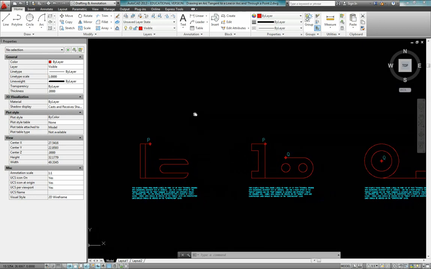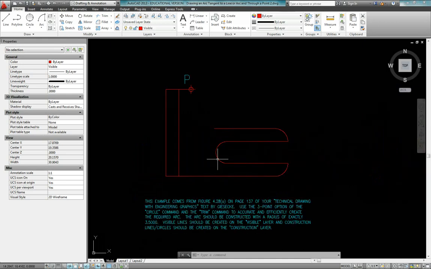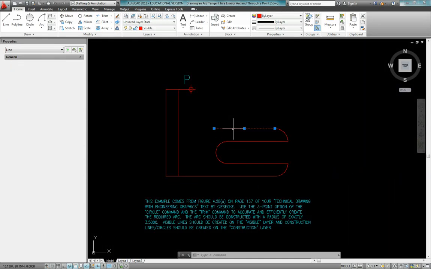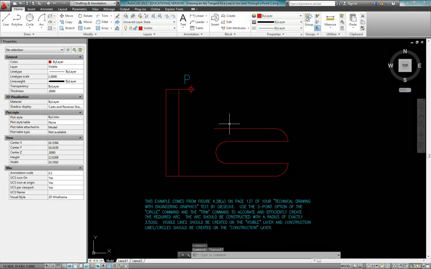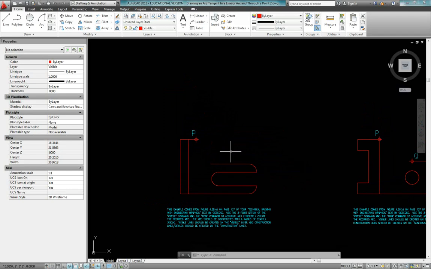And the main tool we're going to use here is the 3-point circle. You'll remember the first exercise, we had to create an arc that was tangent to this line, passed through point P, and had a radius of 3.5. So I'm going to take advantage of being given the radius here, and use the offset command to offset this line up by a distance of 7. And 7 is the diameter of the circle that we'll create with the 3-point circle. The reason we're using a diameter of 7 is because it's twice the given radius, which was 3.5.